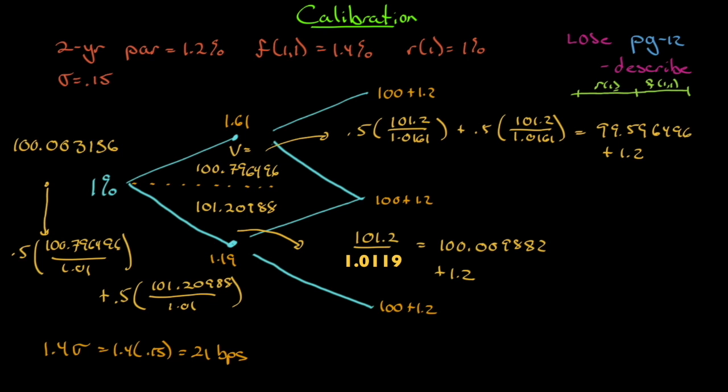All right, there's my first pass. There's my first best guess. I need to recover the price of this bond. If I recover the price, I know my rates are calibrated. I need to recover par. Well, I've got this. I'm too high. So, therefore, if I go down to 1.19, 1.19 is too low. It needs to be higher. I need to discount by more than 1.19. So my next iteration, I would bump it up. And yes, that's what you have to do.